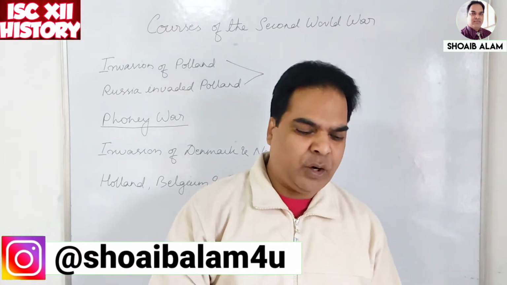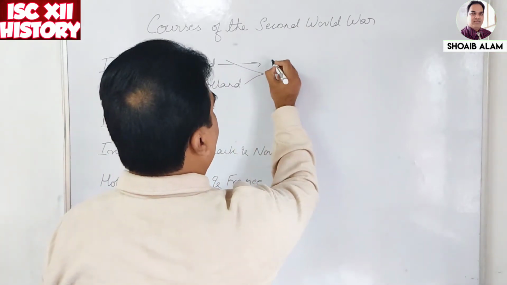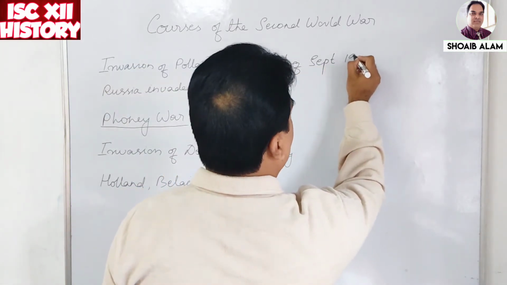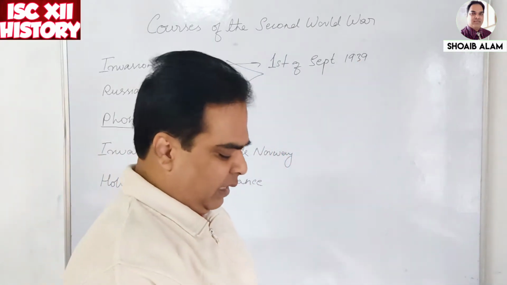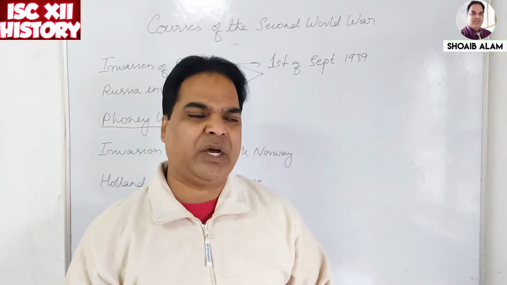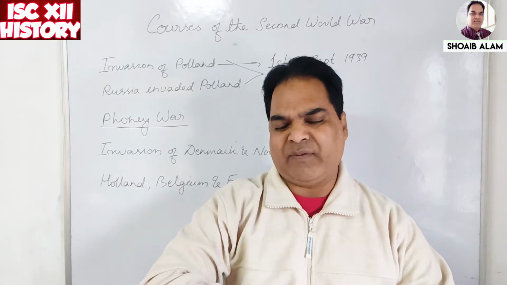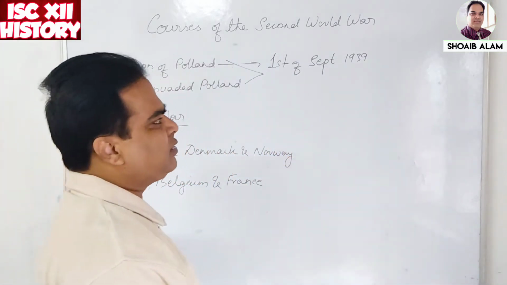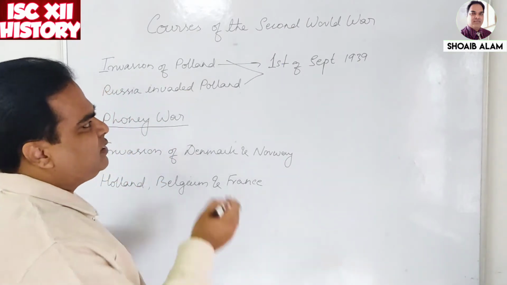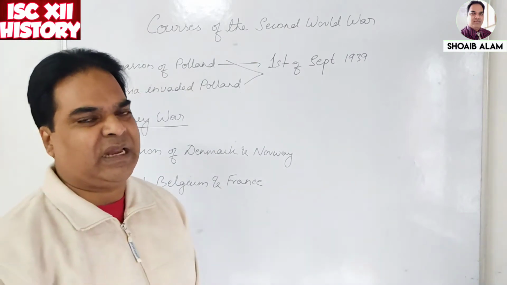So you know that on 1st of September 1939, let me write the date, Germany invaded Poland. As you know, Germany from the very beginning wanted to connect with East Prussia, which had become very far away from the mainland of Germany. They wanted a Danzig corridor, but that was denied to them by the Polish government. Ultimately, after following the aggressive policy, Germany was now in a position to invade Poland. So on 1st of September 1939, Germany invaded Poland.